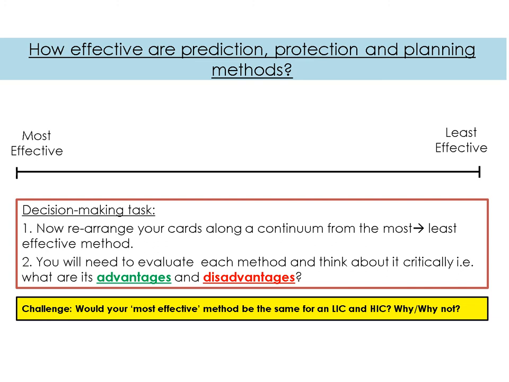The last learning objective is to evaluate the effectiveness of these strategies — prediction, protection and planning. Decide where you would put them on a line from most to least effective. Which do you think is most effective? Also come up with advantages and disadvantages for each — none of them are perfect. Tell me an advantage and a disadvantage of prediction, protection and planning. The challenge: would your most effective method be the same for a low-income country and a high-income country? Give me reasons and justify it.